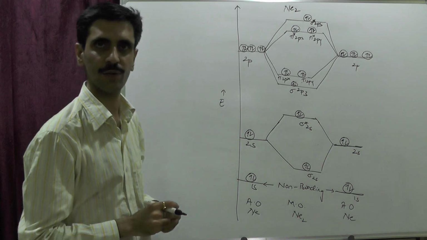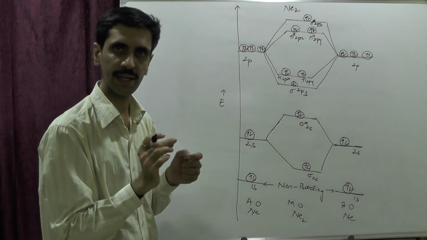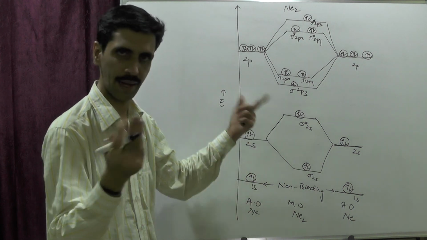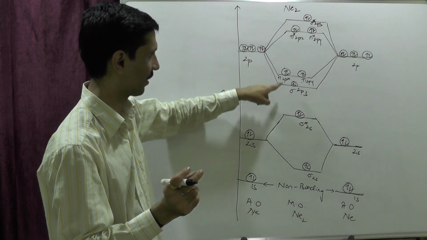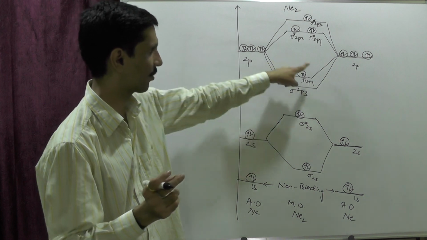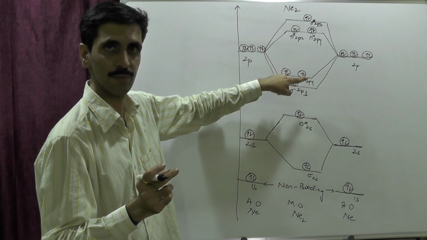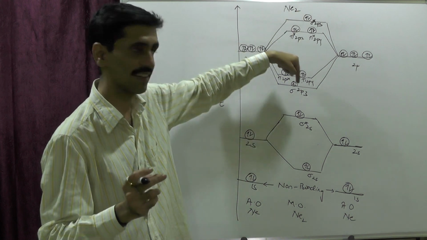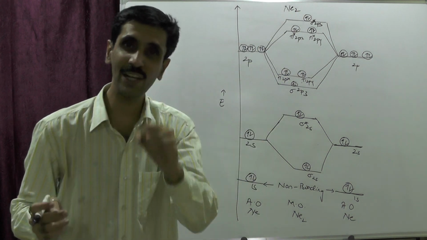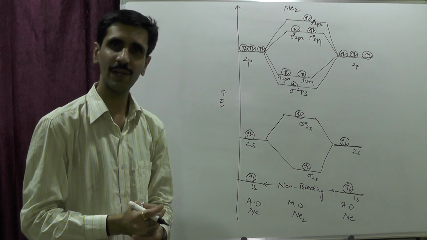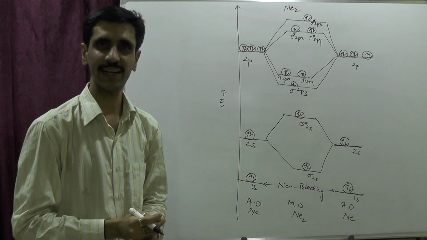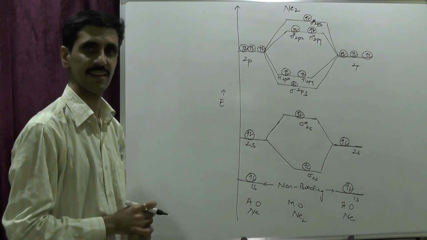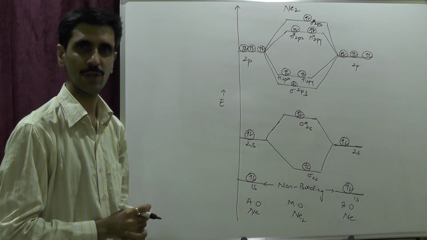अब आप देख सकते हो, the number of electrons in bonding is equal to the number of electrons in anti-bonding. Whether it is 2s में तो पहले से था, अभी 2p में भी ऐसा हो गया, that total there are 6 electrons in the bonding, there are total 6 electrons in anti-bonding, they both cancel each other, bond order comes out to be what? 0, और इसलिए मैंने आपको बोला था, neon molecule does not exist. Okay, so please have a look at this diagram, molecular orbital diagram of neon molecule.